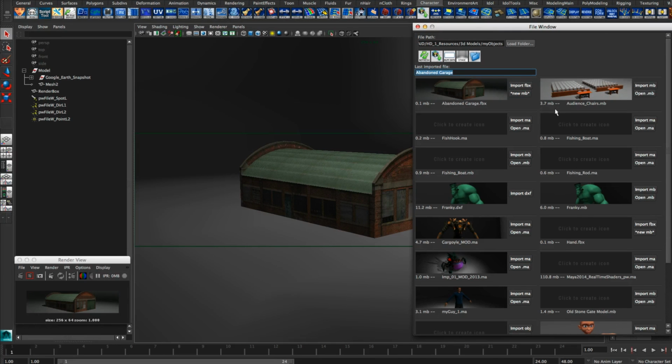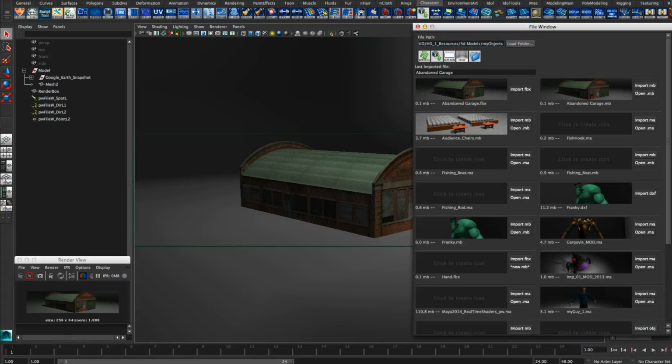And if it's coming in from a CAD program, Maya has to go through a lot of import process to parse that entire file, and it might take a while. It might take 10, 15 minutes or even longer if it's really huge. So especially in those cases, you want to make a new Maya file so that it doesn't take so long to load next time. So let's say for this abandoned garage, I want to make a new Maya file. It'll just make a new one for you.